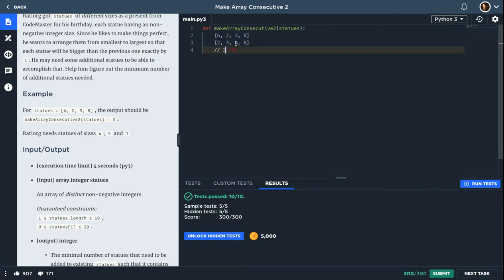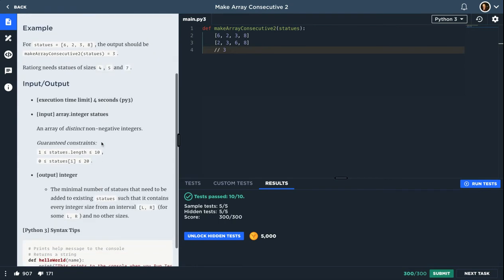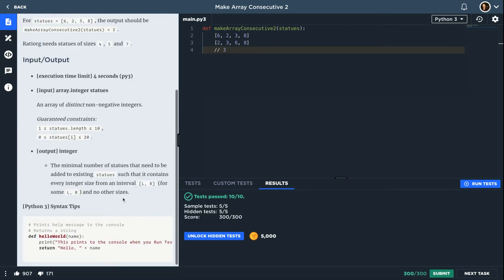And in another case, we will have 6 and 8. The difference between them is not 1. So 8 minus 6 is 2, minus 1 is 1. So we add that to the original answer, and it's 3. And that's the answer, 3. That's the way I solved it. It's important to read these, but it's not that important for this question.